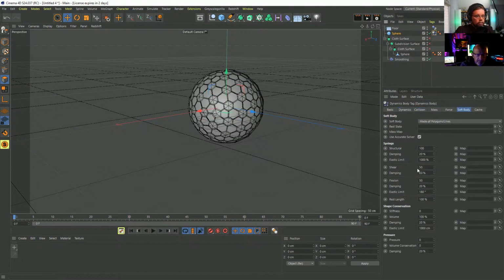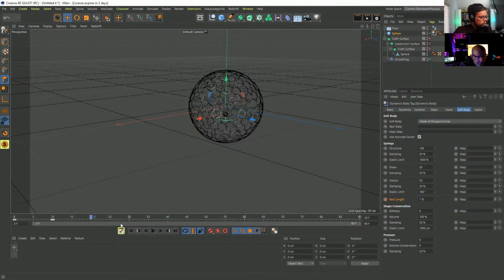But if we keyframe the scale of it, in this case, I would like the rest length. It's very important not to just jump to a set scale. We need to transition into it. It can freak it out if you do otherwise. So let's keyframe that. And over the first 10 frames, I'll scale this down to 10% of the overall scale. And now that we've got 10% of the overall scale, I'll stick on that for 10 frames, and then we'll do a slower transition out all the way up to 90. So that'll scale us back up to 100. And I'll even lengthen the timeline by a couple extra frames just so we can see it.